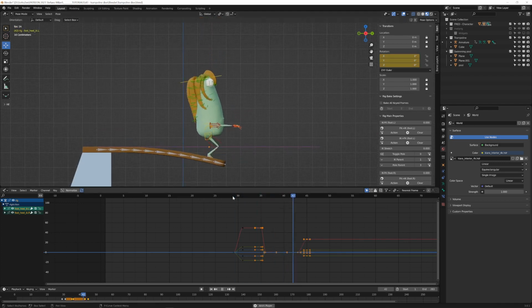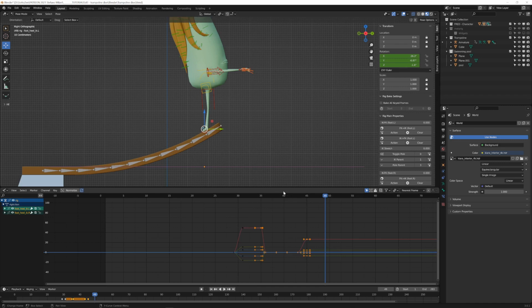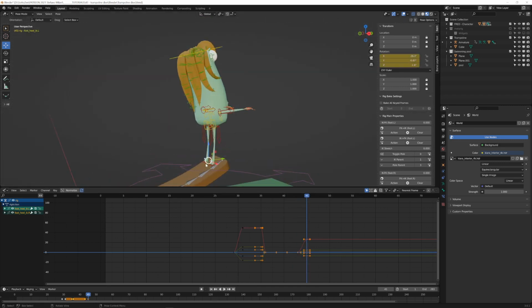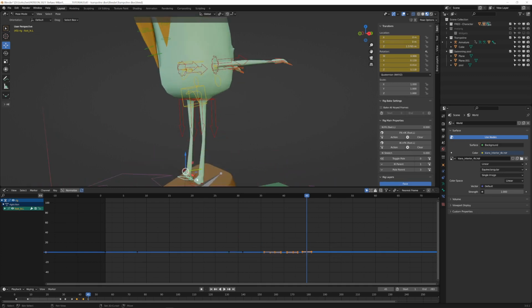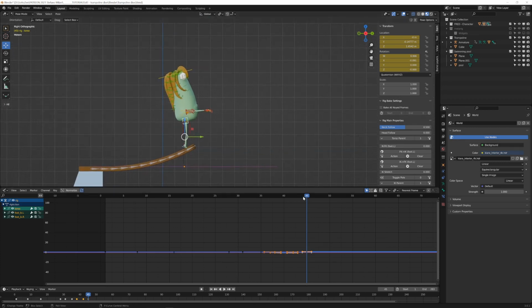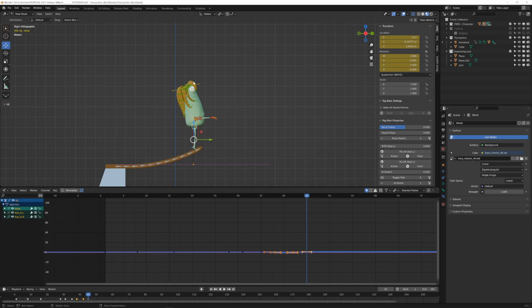Okay, let me see. Yeah, something is starting to move. Let me select once again the feet and the hip controller, and this time I want him to go higher.